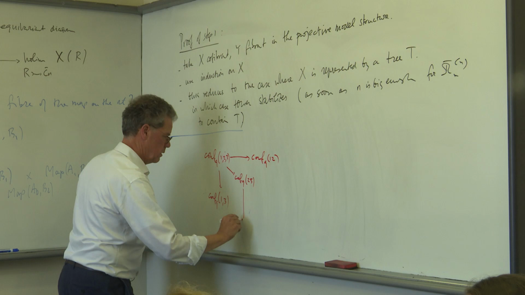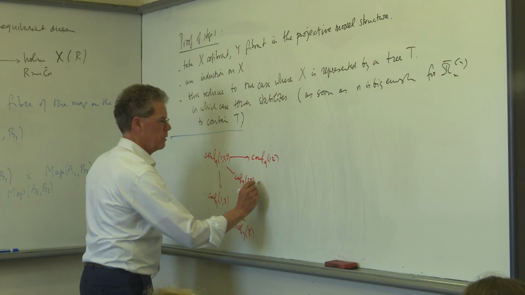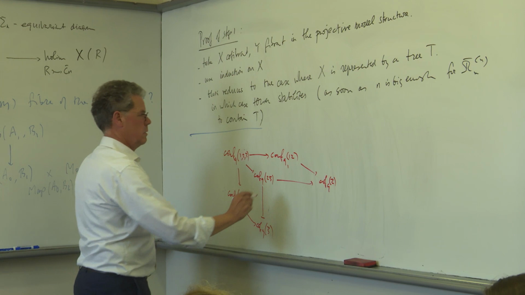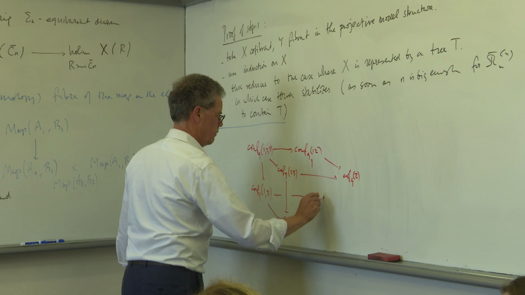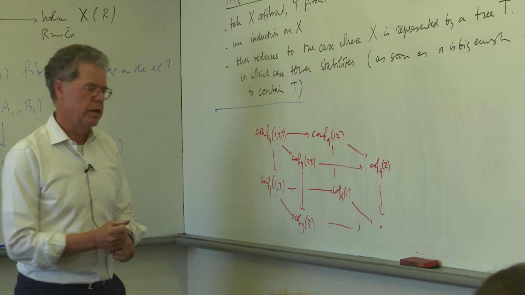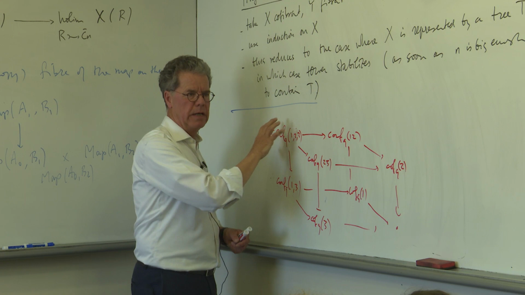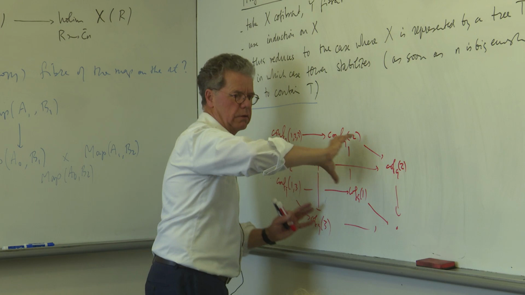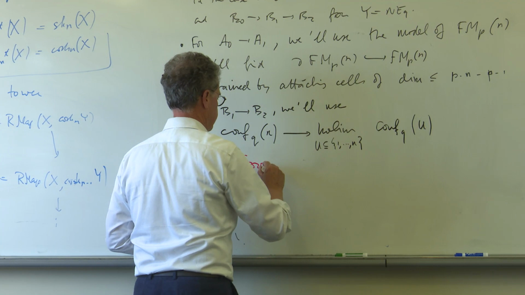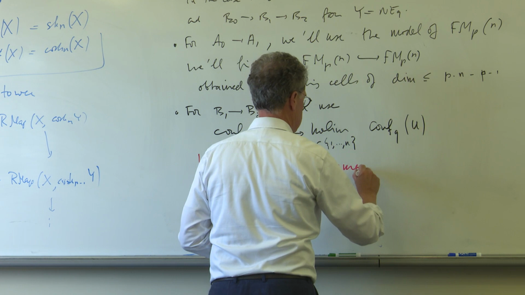And if I'm doing it right, I will make a cube: configuration space Q of just 3, configuration space of just 2, just 1 point, that's not a very interesting configuration space, and then the configuration space of the empty set, which is just a point. So you get a cube like this, but in practice it will be an n-dimensional cube. Now what Goodwillie does is he has a formula for the connectivity, called the generalized Blakers-Massey formula, of the connectivity of this corner to the homotopy limit of the rest. So you use Goodwillie's formula to get the connectivity.